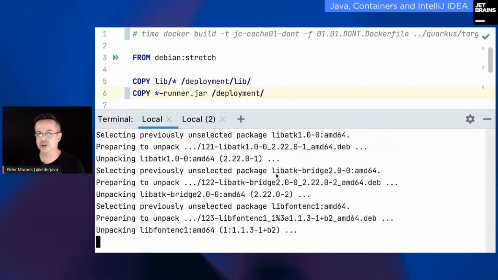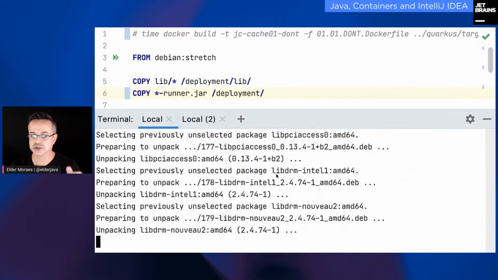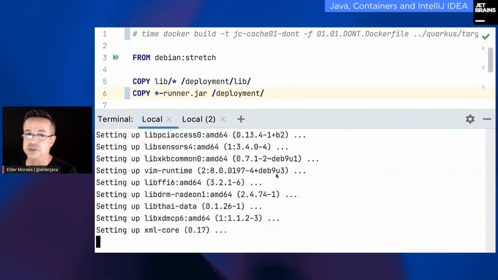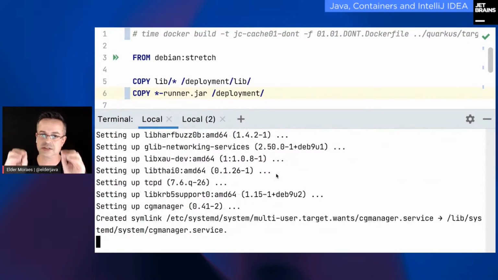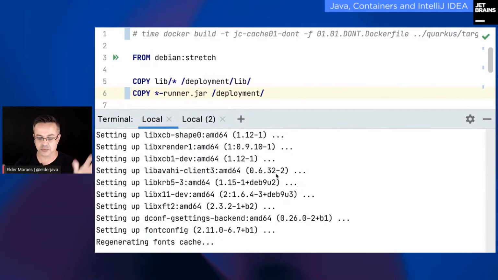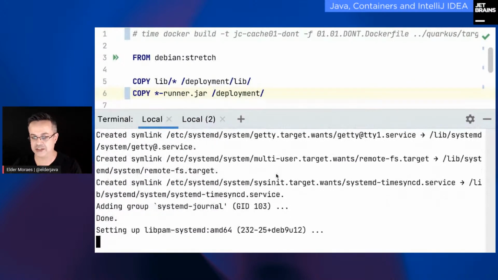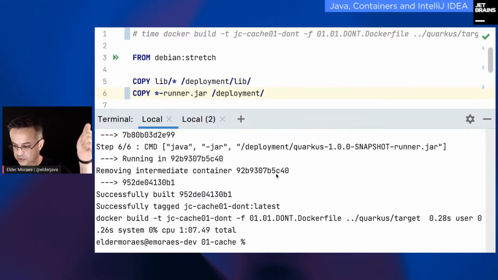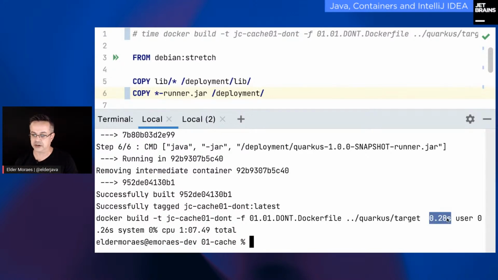And I know sometimes it's boring on presentations like this to see things being downloaded. But as I'm talking about build time and how to reduce build time, it will make a lot of sense in just a few seconds why I'm doing this. So please make yourself comfortable and wait just 15 seconds or even less, and this will be done in a bit. Okay, good, amazing. So this process took around 28 seconds, according to what it's telling here. So I have my image just built.